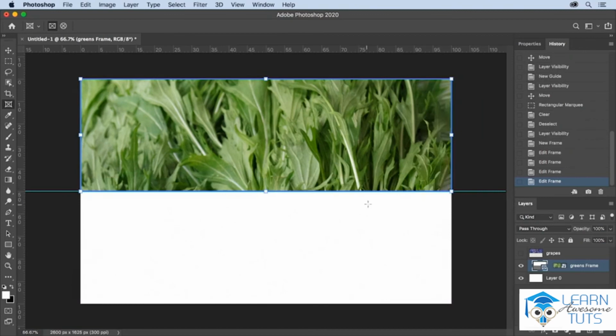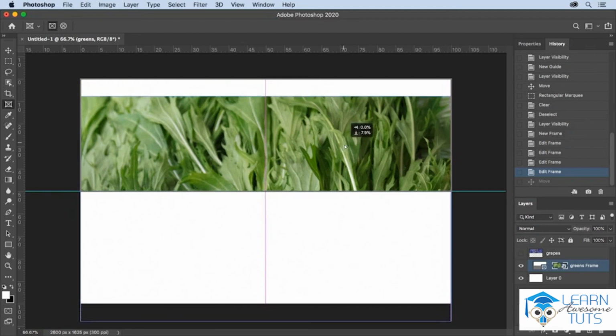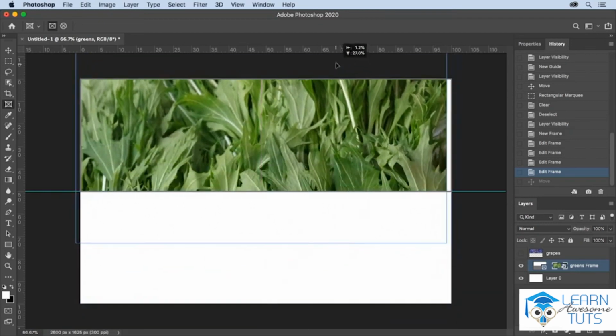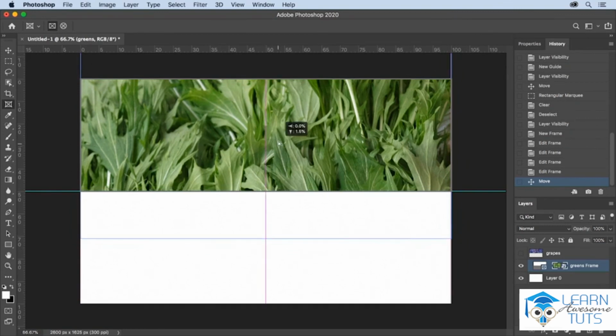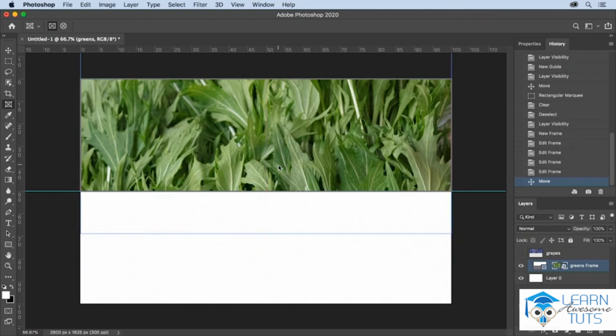But what if I want to reposition the contents within the frame? Well, I can select the contents in the Layers panel, but if I reposition it right now, the frame and the contents are going to move together. And instead, I'm just going to double click near the edge of the frame. When I do that, it's going to deselect the frame and just select the contents. So now I can reposition those contents within the frame. And you can see this blue outline here is actually the size of the greens layer that I'm repositioning within that frame. All right, so I like it right about there.